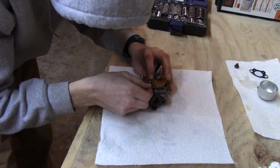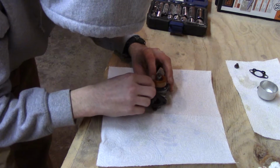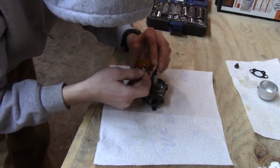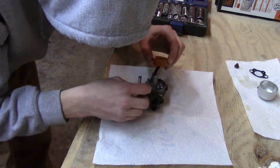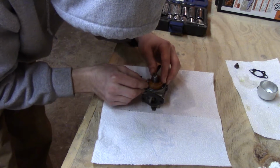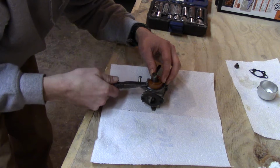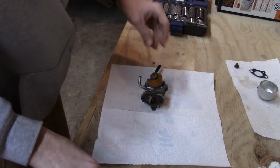I'm probably blocking the view with my head. But yeah, the carburetor on these things is not that bad. It's not as much as I was pretty much into the whole thing. Almost. Oh, I see. Take the nail in those pliers and just. This was actually really loose. Okay, there. That's back on.